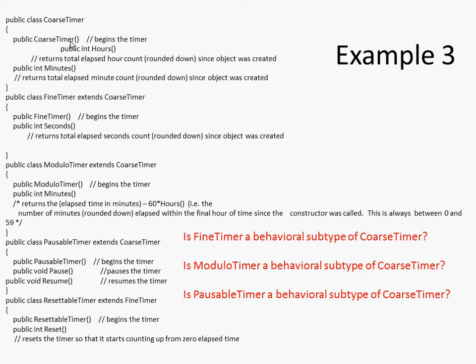Let's see. Okay, so you pass in a pausable. So I'm some code that was written with respect to course timer. It was written knowing only about course timers in the world. And I've secretly gotten a pausable timer. Well, how is that going to cause a problem? After all, I don't even know about these other methods like pause and resume. So how am I going to note some weird behavior with this? I'm not going to call them. Yes, Josh?